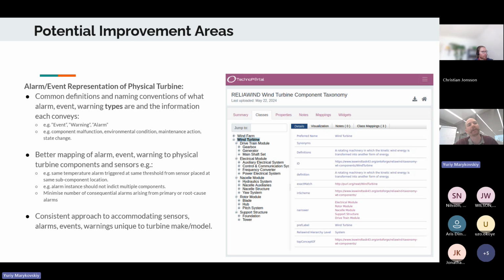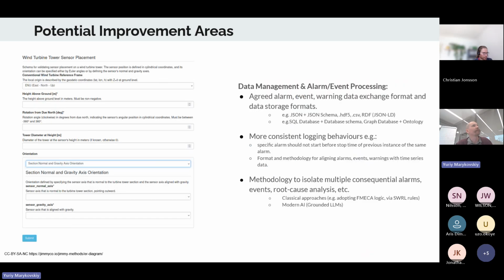Just recently, I was working on the logic behind failure modes, effects, and criticality analysis, and their model introduced different hierarchy levels. The Reliable Wind taxonomy introduces system, subsystem, assembly, and subassembly, with five hierarchy levels up to component. But the particular model I was working with had system, assembly, device, and component or part, just four. And then all the mapping becomes very difficult. It becomes quite difficult to work with this kind of system, so it should be improved.